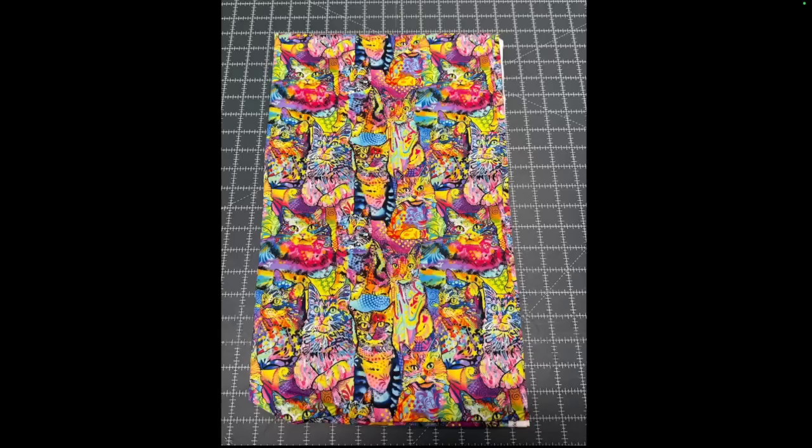So I took a look in my stash and I found this piece of fabric with all the cats on it. This is called Crazy Cats, and it is by a designer called Dean Russo. Now, this is a pattern that I think may be out of print. But I did do a search on the internet, and there are some Etsy shops and a few other shops that claim that they do have some of it in stock.